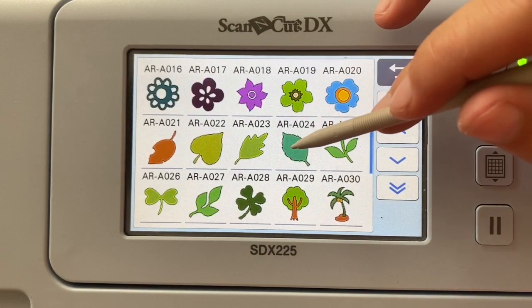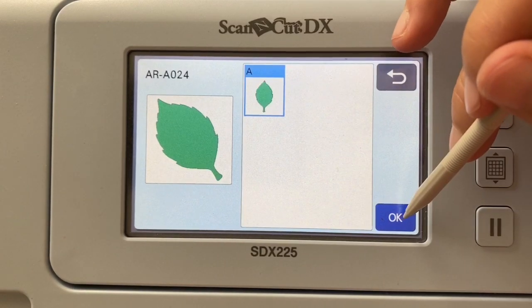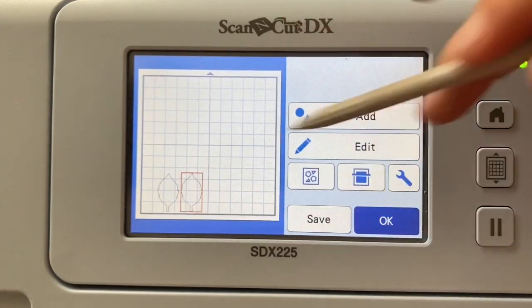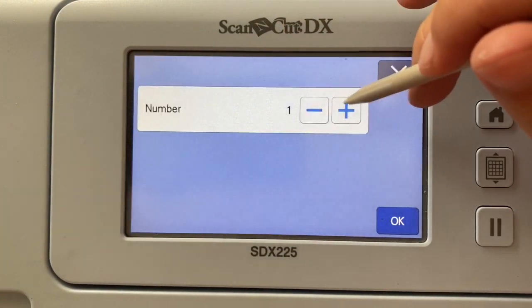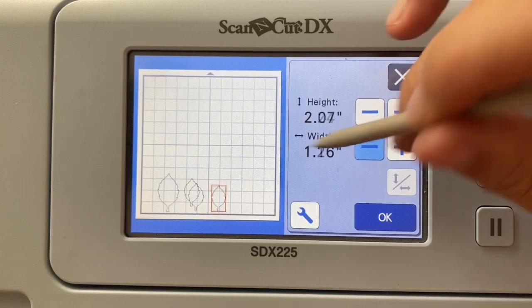So to start off with, I'm going to pick a leaf, and you can just pick one that you like. And then once you've got it and you're happy with it, you can go ahead and add that. And then you can go in and size it. You can add additional leaves. You can add more. You can size those so that you can get a variety of sizes.